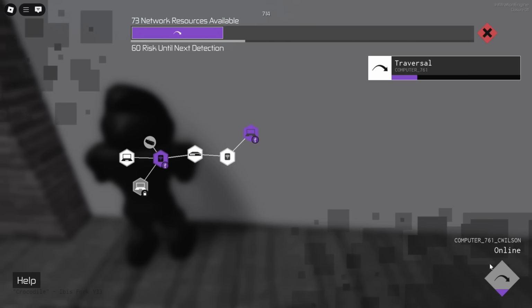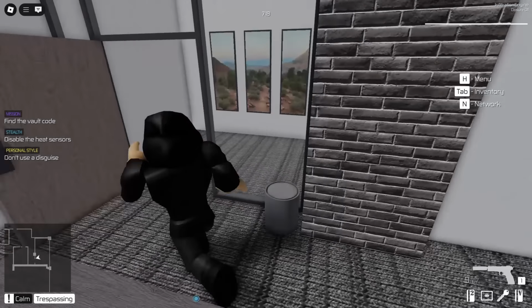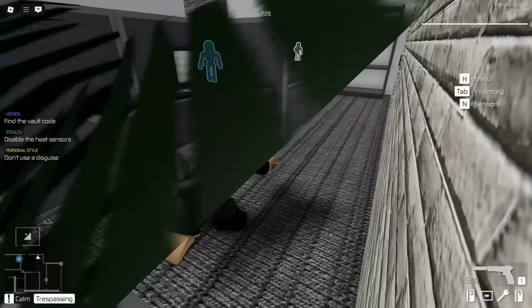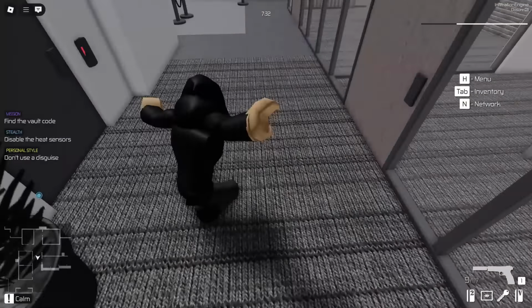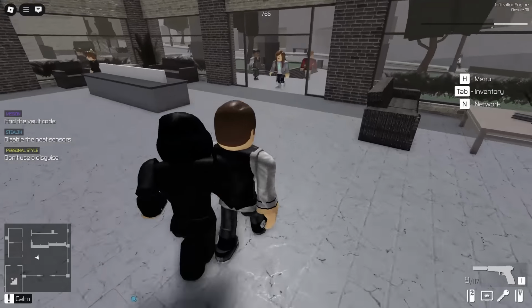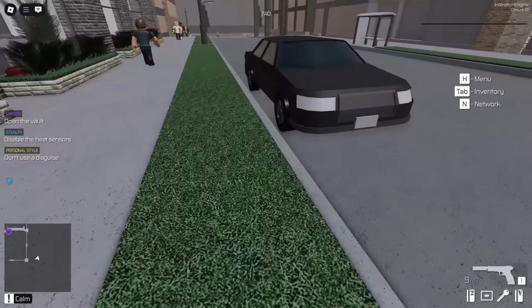Then you can just traverse the manager's computer, crack the password, get the vault code, and if needed, lure the manager to the conference room and take him out for the vault keycard. But in this case, I already have that, so I can just skip that step and head straight to the basement.